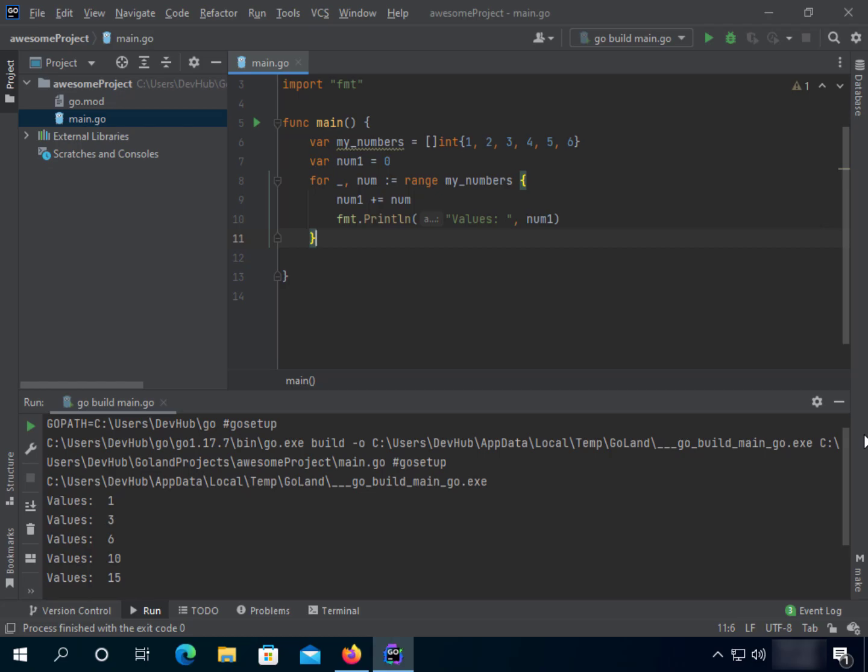Let's get another var and call it my numbers 2, and then we want it to equal, let's say, right now we're gonna use a data type called map in Go. So we're gonna say map. I am gonna explain more to make sure that you understand. Then we're gonna say string.